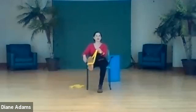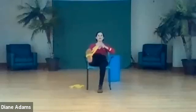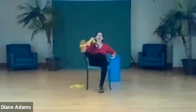Press down against the band. Three and four. Reverse. Five, six, seven, and eight. Let's lift. Two, three, four, five, six, seven, eight. Take the leg off to the side. Bring it back center.